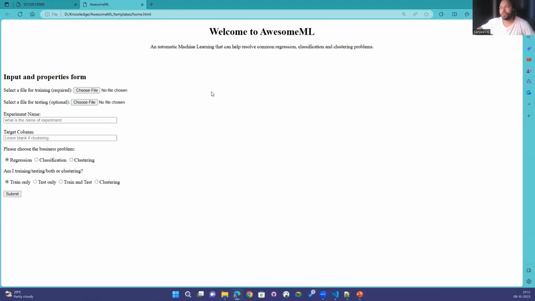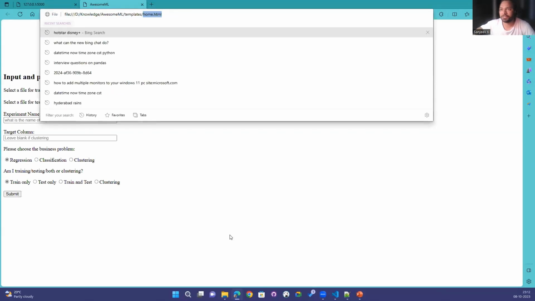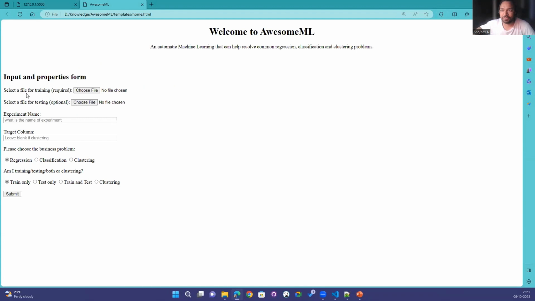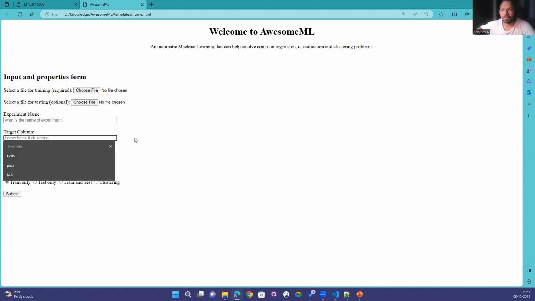If you notice, this is a simple HTML page where I have a couple of options: which file the engine should use for training purposes, and if there is any testing scenario, what the file for the test scenario is, what the name of the experiment is, and what the target column is.